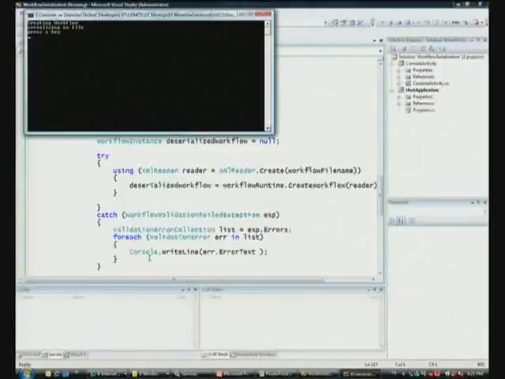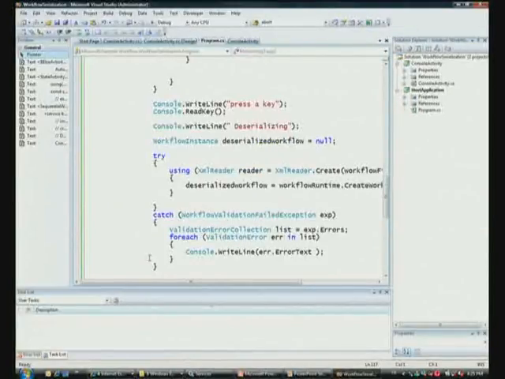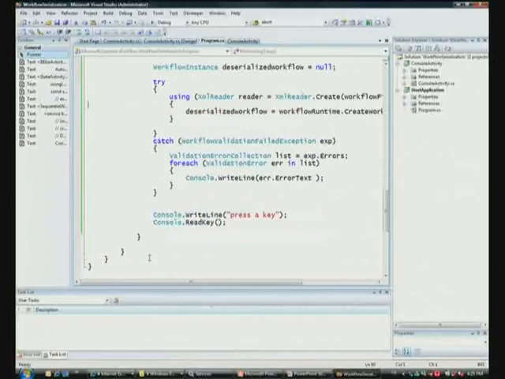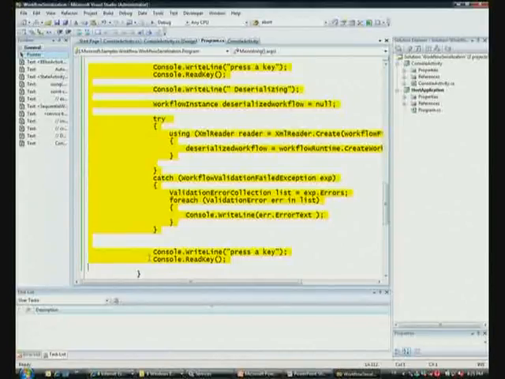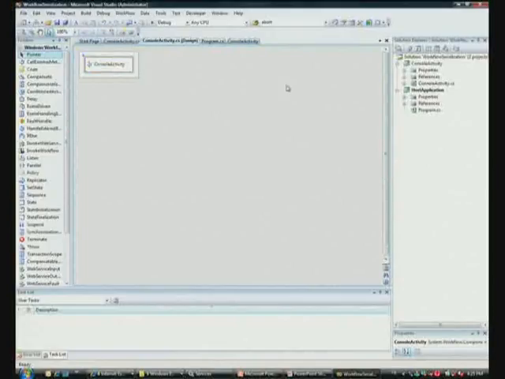Workflow is created to the workflow.xaml file. And then using the reader, I deserialize and run it. It doesn't do anything, but as you see, deserializing is much easier than serializing because we directly use it. Only we have to handle some errors that are coming from the validators. So that was my console activity here. And the console activity doesn't have any workflow activity-related definitions yet.